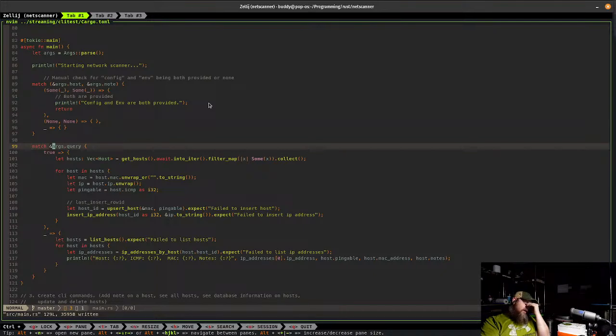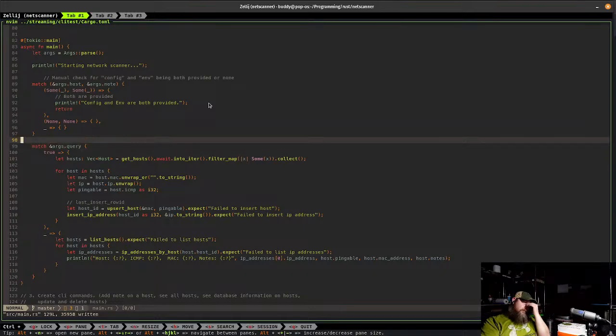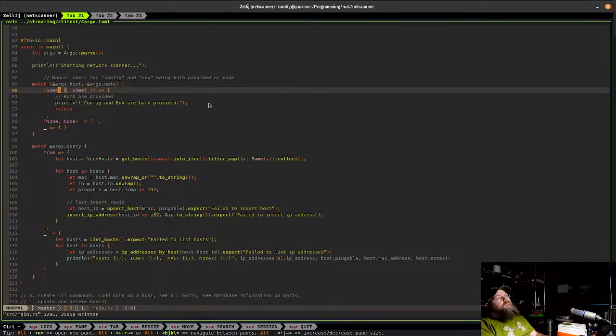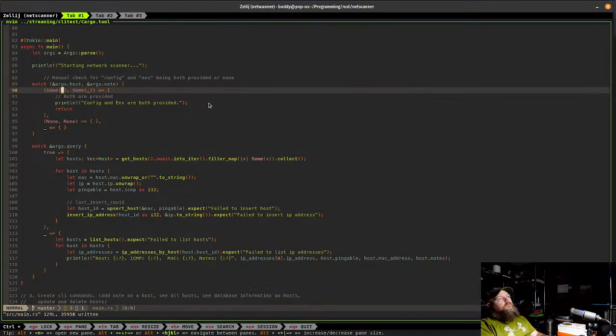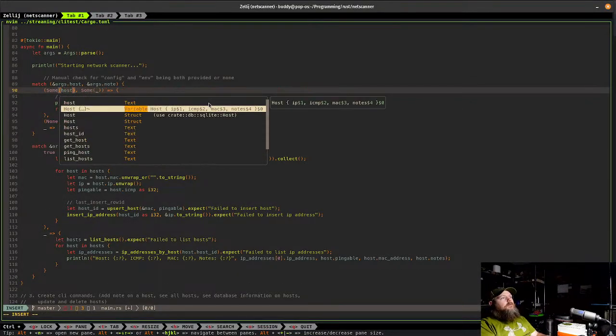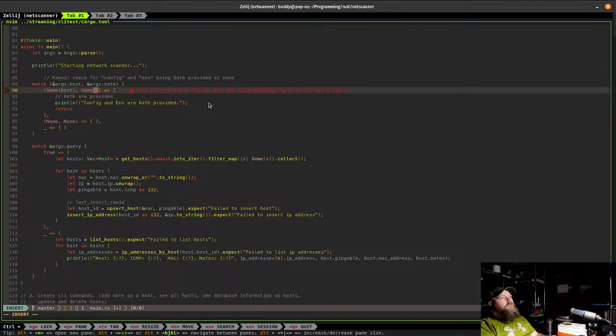Because what if you had other booleans in here? Let's do host note.